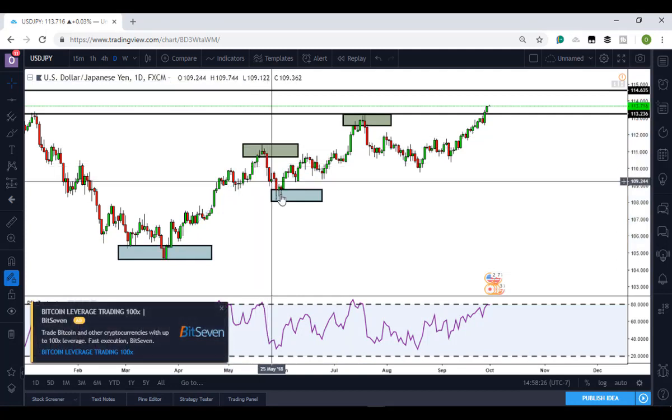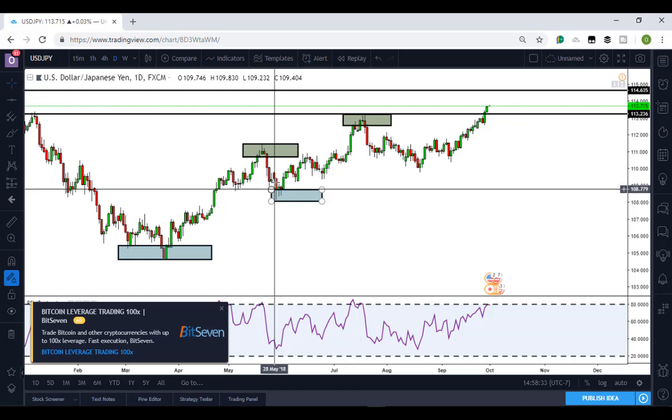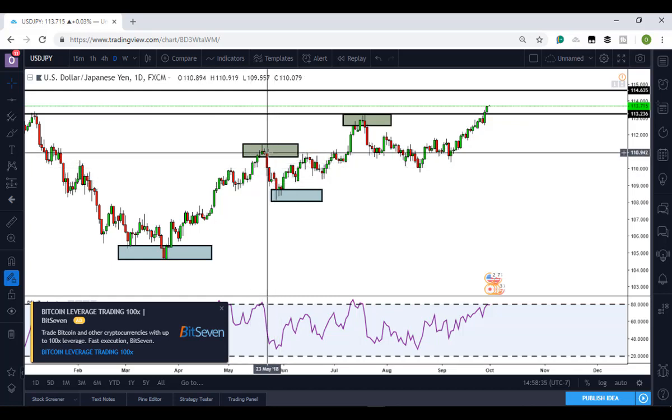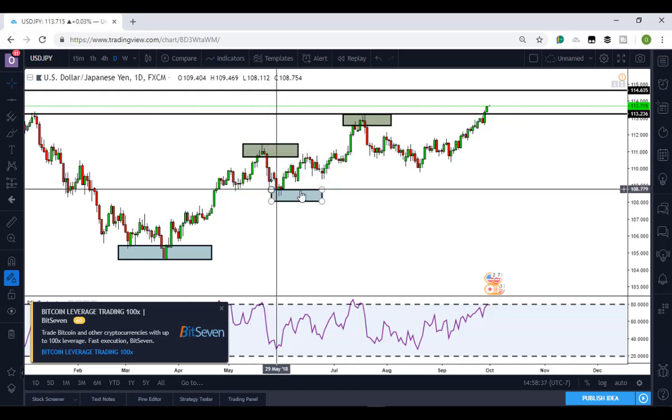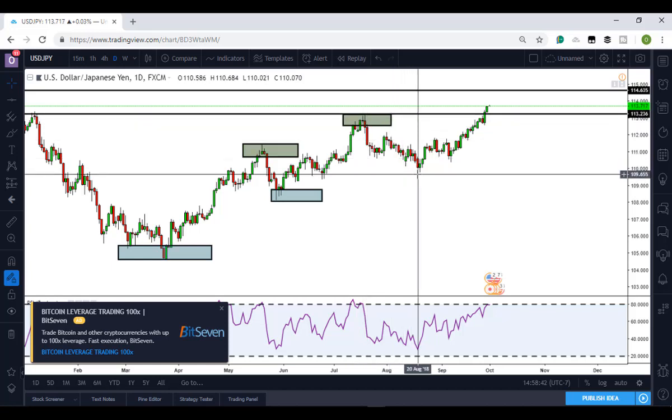Look at this first move of the sellers. Weak. Didn't have so much power over the buyers. Just a bit of a small move. If you compare this move from this level to this level, compare it to this from here to this second pullback we had, what can you observe about the sellers? Gaining momentum, coming a bit more aggressively.